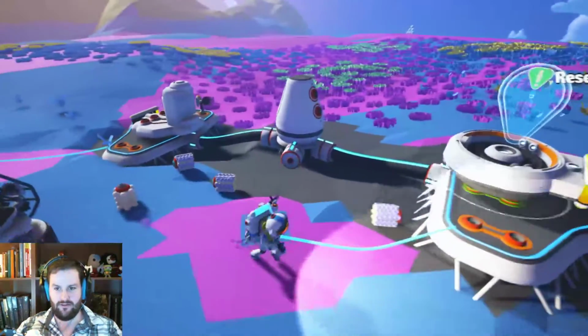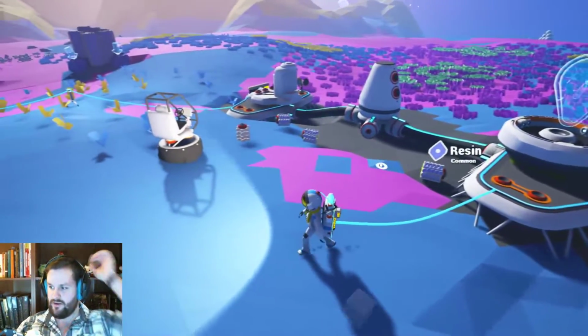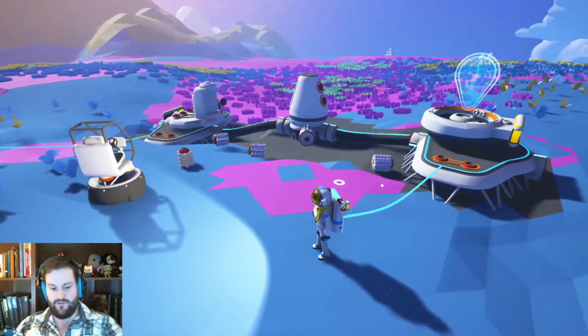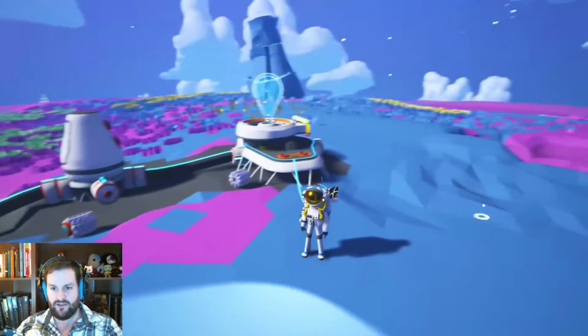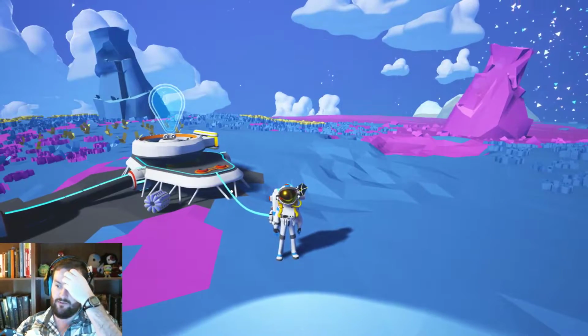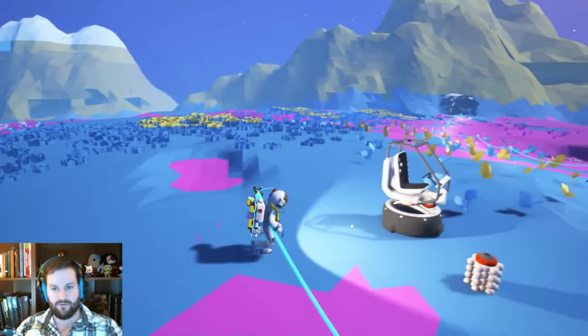I've got my research station here. If I remember correctly, the research station is really only useful when you find things that you don't know what they are. So let's say you find an object, it's got a question mark on it. You can then pop it in the research, and it'll randomly generate something for you that you can then use for who knows what later.